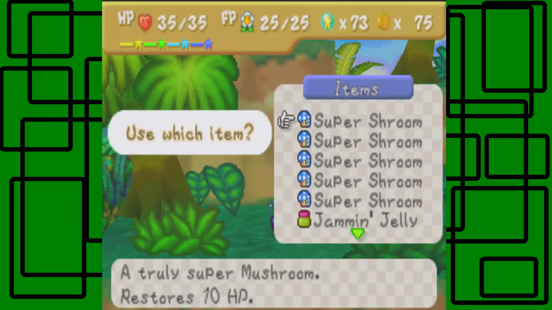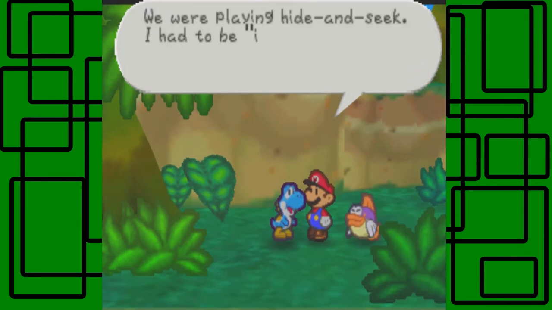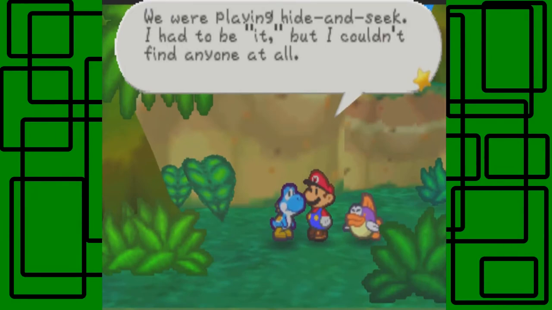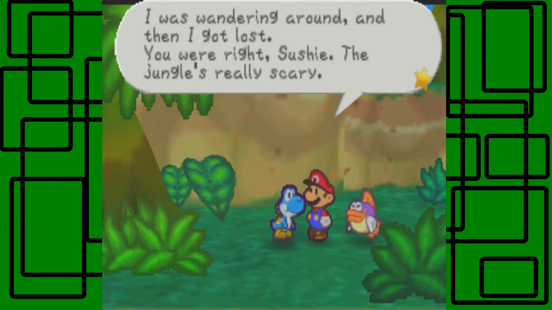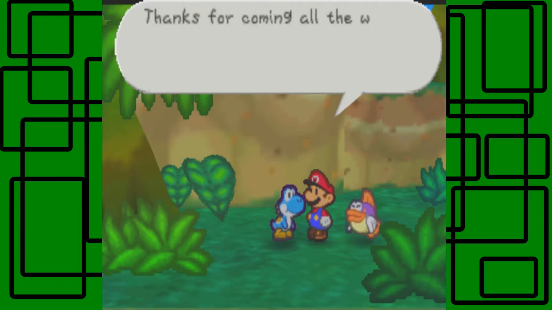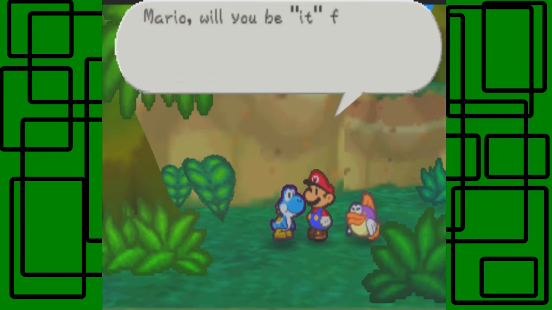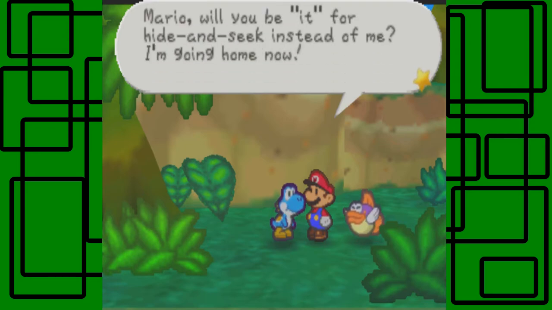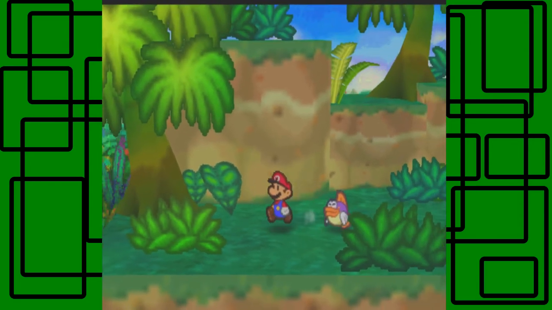Okay, sniff sniff. I was planning to seek, I had to be it, but I couldn't find anyone at all. I was wandering around and then I got lost. The jungle was always scary. Thanks for coming all this way here to help look for me. But boy, you're a big boy, listen from now on. I'll listen to you. Mario, will you be it for me? I'm going home now. You've rescued all the Yoshis, yay!